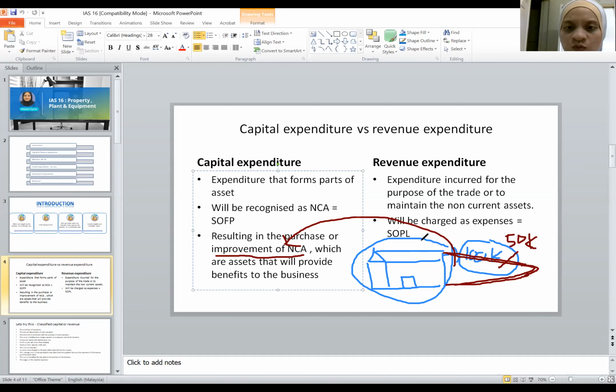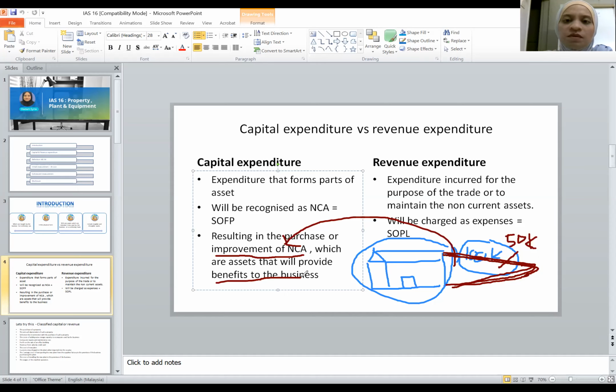Previously you punya rumah ni dapur dia a very small kitchen. But now you extend the kitchen. So apa dia punya benefit bila you extend the kitchen? Contoh bila you extend the kitchen, maybe you makin rajin masak. Kalau dulu you masak Maggi ayam, now bila you dah renovate you punya dapur, every day you masak Maggi ayam dan juga Maggi tom yum. So that is a benefit to the business.